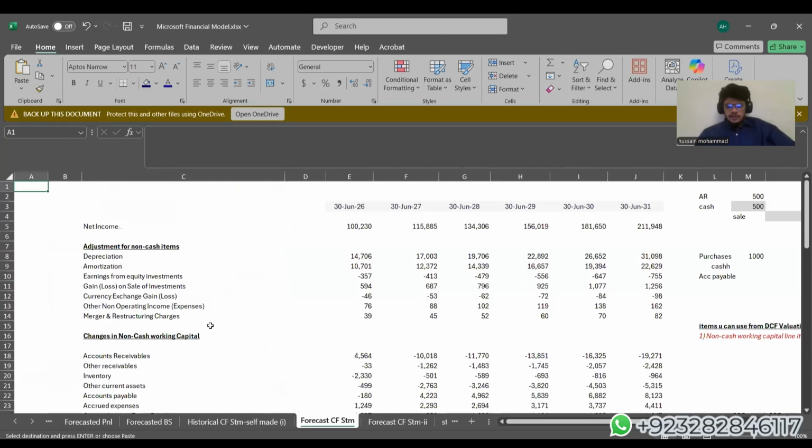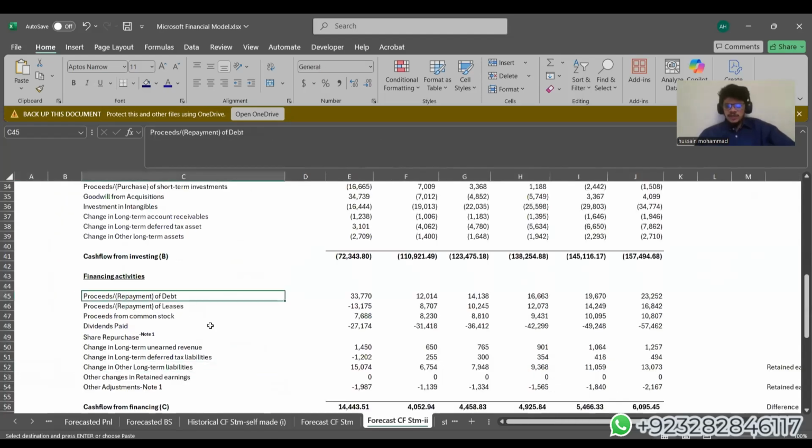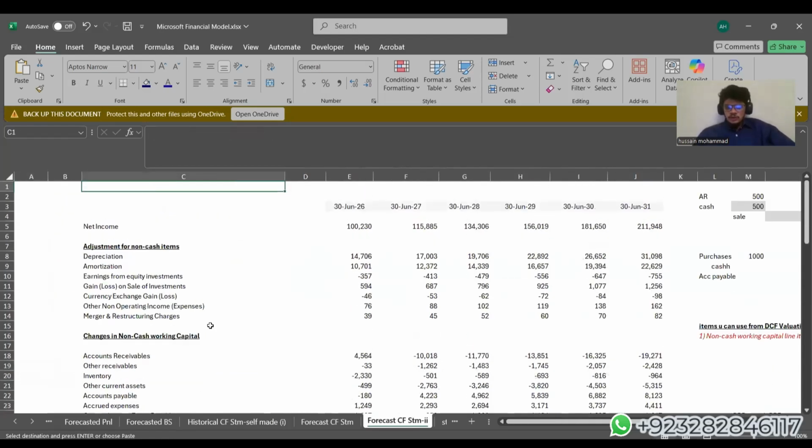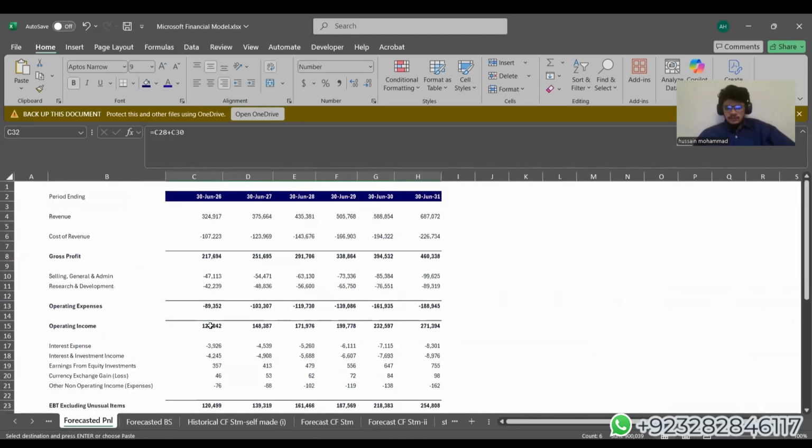Here is your forecasted cash flow statement. Two, when you see in upcoming lectures, you will understand why there are these two. So this is the forecasted cash flow statement, forecasted P&L, and this is your forecasted balance sheet.